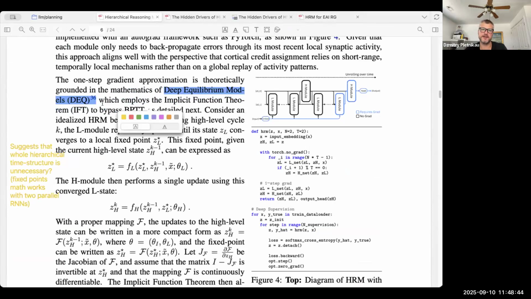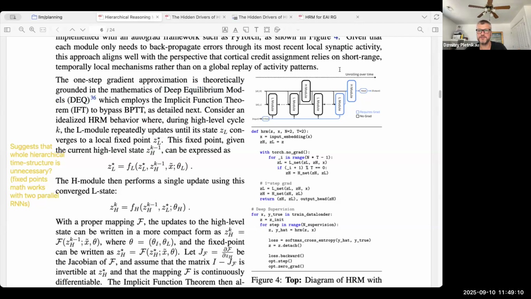They essentially say that an RNN, when trained, gets to a fixed point. Basically, the input recurrent hidden state is equal to the output recurrent hidden state. It got to the stable point, the fixed point, and they are training HRM without backpropagating gradients over time.